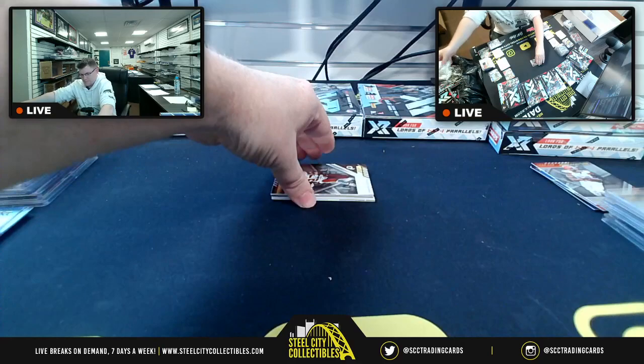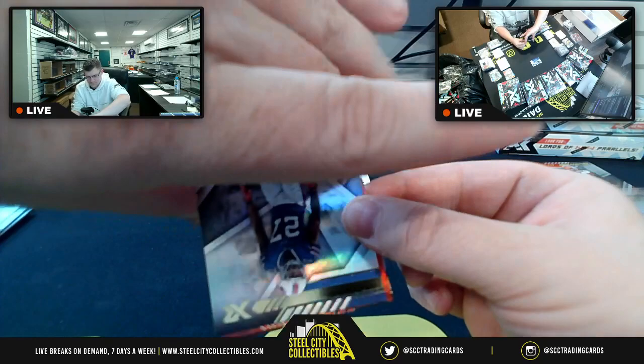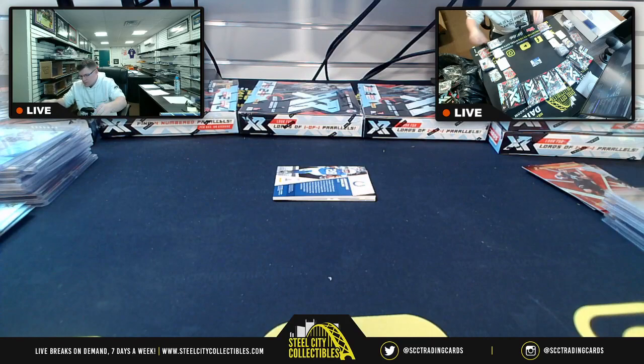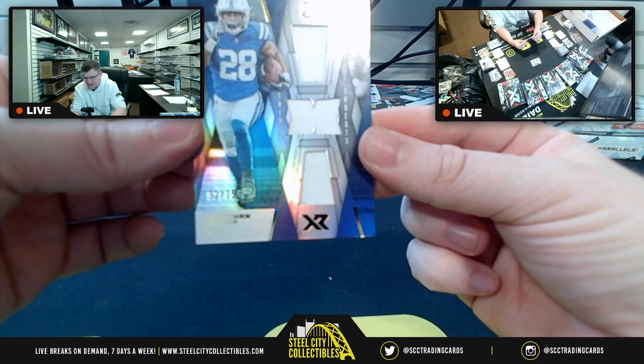All right, you can have Adrian Peterson. Then you've got Tre'Davious White. And then we've got Donovan Peoples-Jones for the Browns. And you also have Derek Carr for the Las Vegas Raiders. All right, next up, again, the Colts. You're going to have a triple threads, 32 of 75 for Jonathan Taylor.